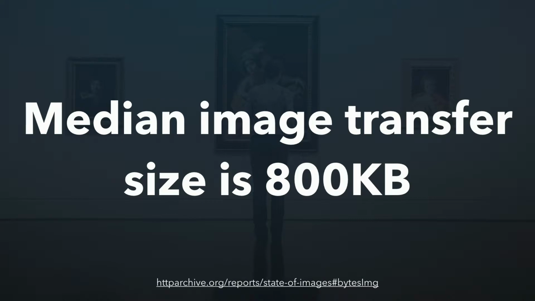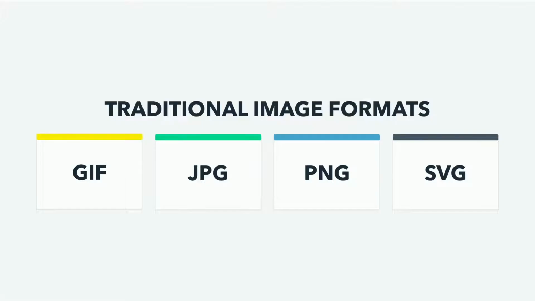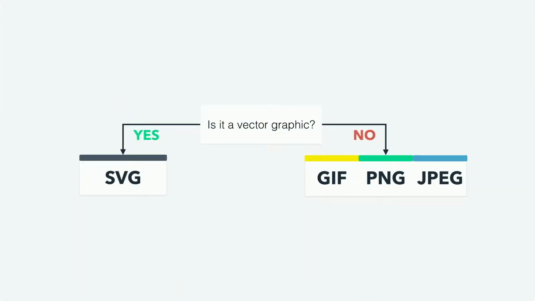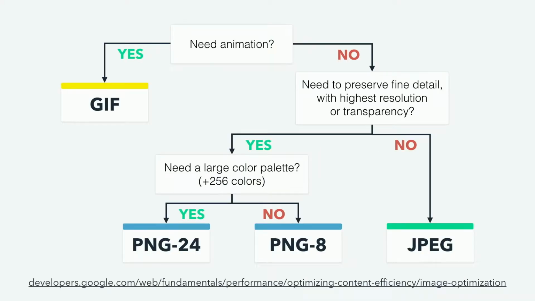And when I'm talking about images with other people, I always see a lot of people smiling, but I see this done wrong so often. So let's just quickly talk about image formats. We've got 4 traditional ones, right? GIF, JPEGs, PNG, and SVGs. If it's a vector graphic, please, let's all go for the SVG. Otherwise, go with a GIF, a PNG, or a JPEG. Then, do you need fine detail, high resolution, or transparency? You can go with the PNG route. And then you can also check how many colors you need. Otherwise, go for a JPEG.